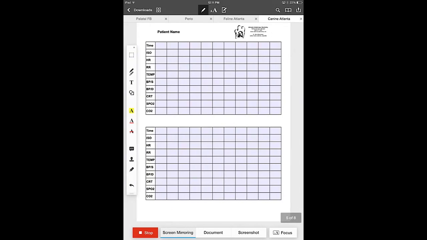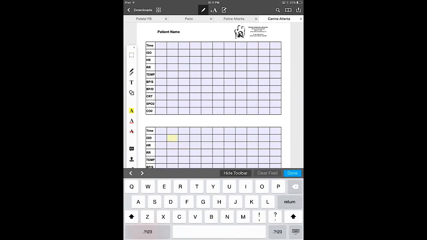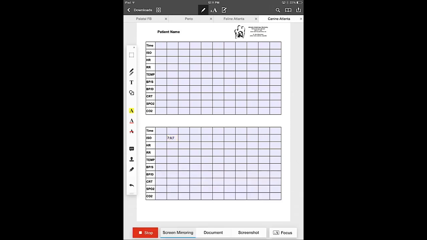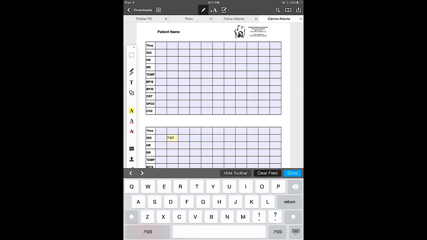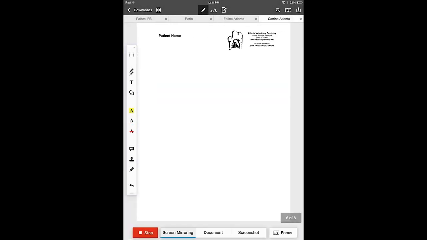There's also an additional space for the annotation of the anesthesia record in case you have a situation where you have a longer anesthesia. The next page is a blank page, which allows us to do some pretty incredible things as well. And we'll get back to that in a second.